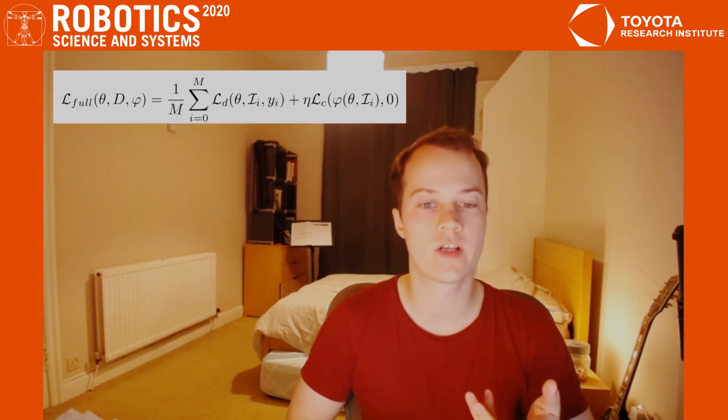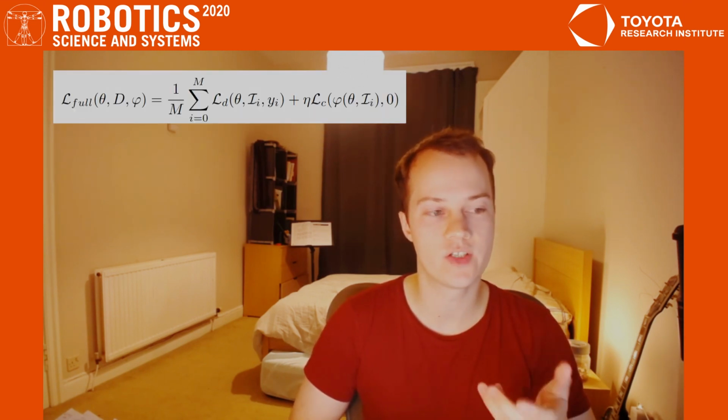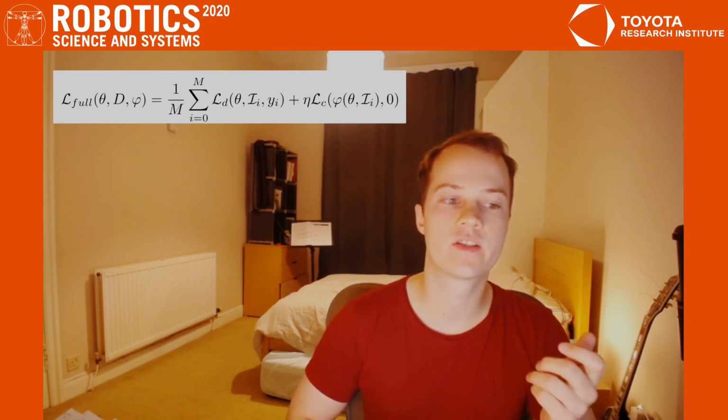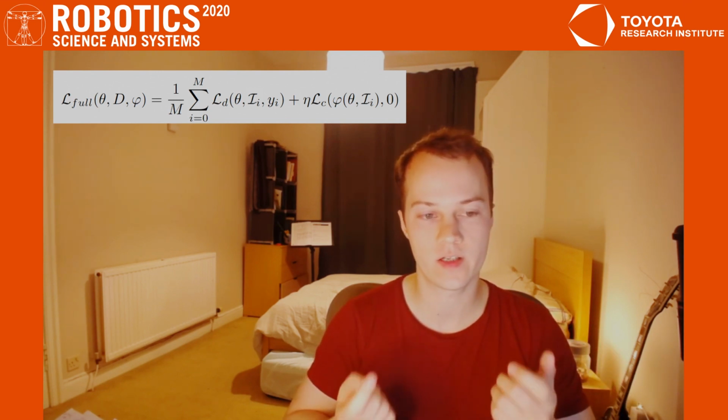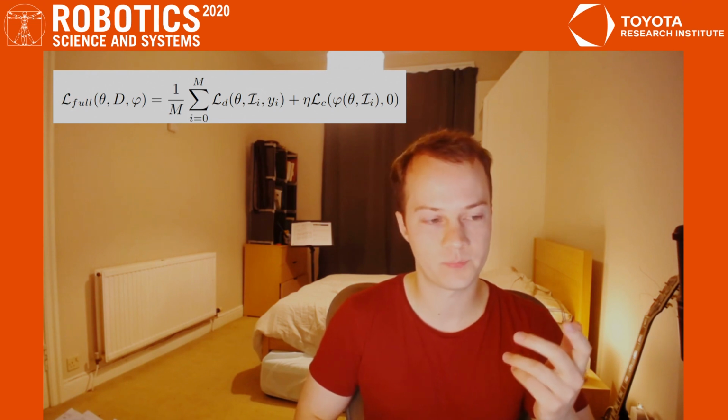What we add to that is an additional loss term based on how strongly the generated trajectory violates some user-specified LTL constraint, the phi term here. To do this, we need to convert this logical formulation into a differentiable loss metric. You can see the full details of this conversion in the paper.